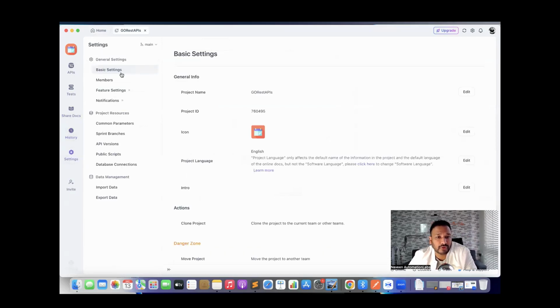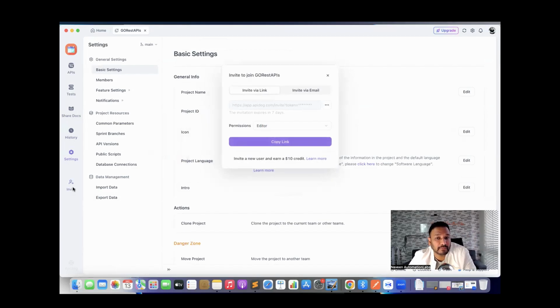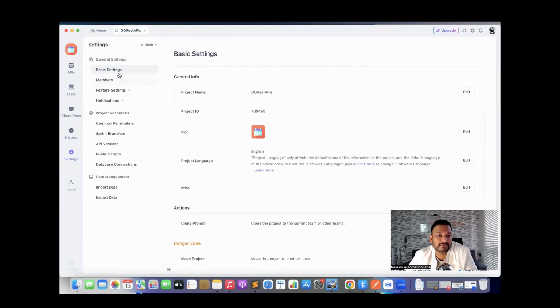For project settings, there are global settings and feature settings, API versioning, data management, general settings, all these settings are available. If you want to invite other team members via link or via email, that also you can do, and then define the permissions also in the collaborative environment. Just like in Postman we have the workspace, we have created a project here within API Dog.